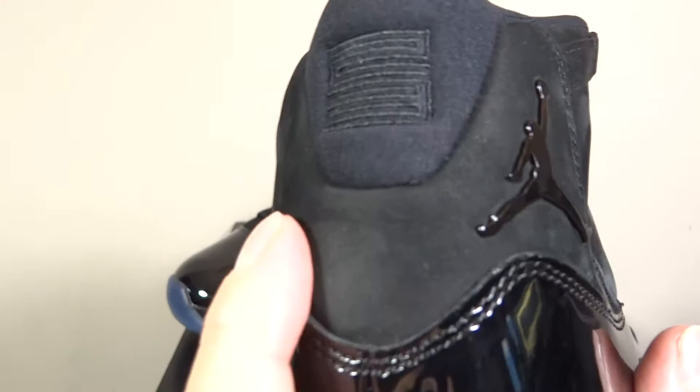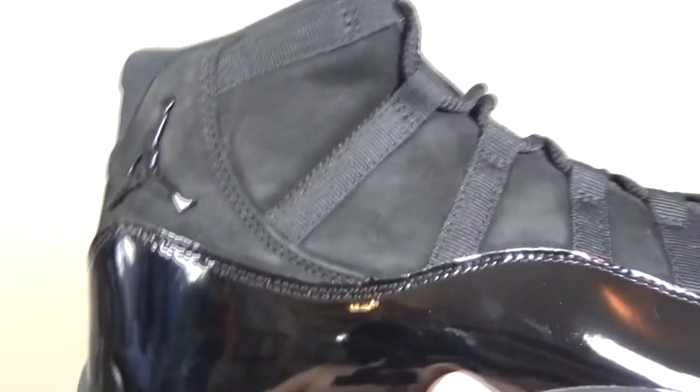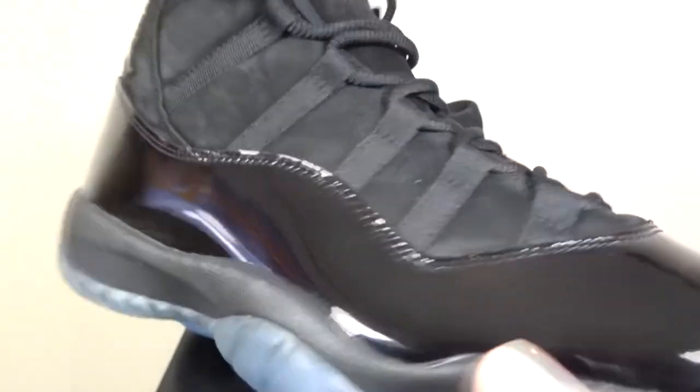And of course, we've got the Concord dropping. I believe it's October. I don't know why, but I've heard October. It might be December for Christmas again. Of course, I forgot to say on this one, you have got the Nike 23 at the back. I've seen some pictures released a couple of days ago that the 45 is going to be on the Concord, but I don't know if it's going to be stitched in like the Space Jam. So we'll have to wait and see.